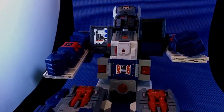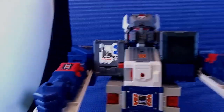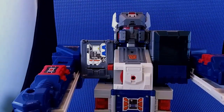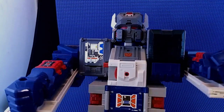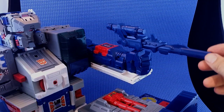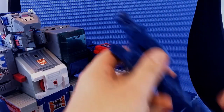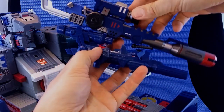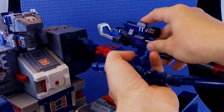I have him sitting down right now, and that's just because I don't have room in my setup here to show it properly. But from the top half of the body, you can see it's pretty good looking. Over here I've got the original gun that came with Fortress Maximus. I'm going to pop that one off. Here we've got the new gun. You can put it in either way, so I'm going to plug that in.